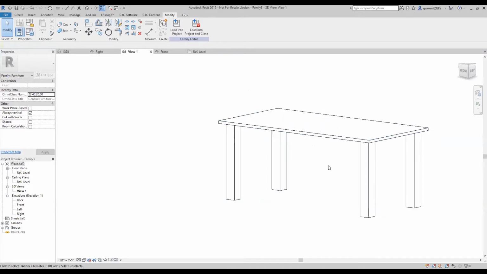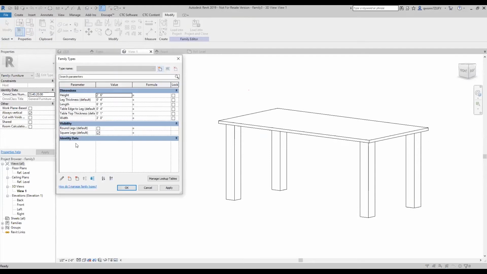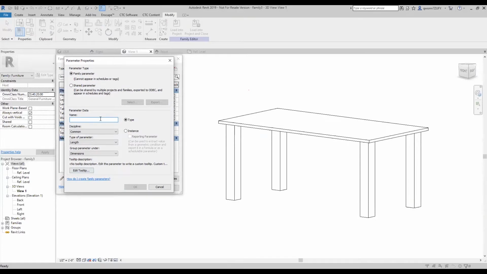And just for fun, for all my tables, I also like to add one more parameter to it. And so we'll go back to family types, create new parameter, and I like to call this one materials, or just material. Instance, so I can change different tables to whatever I want.